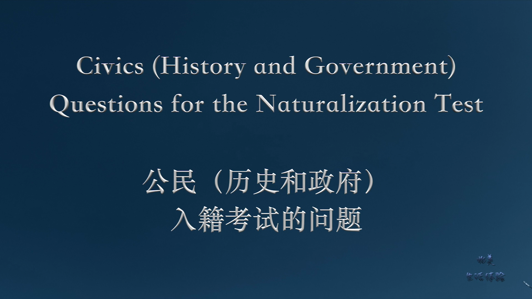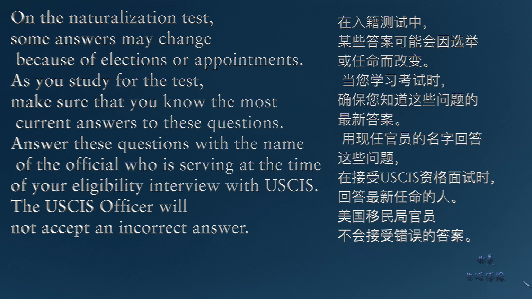Civics (History and Government) questions for the naturalization test. On the naturalization test, some answers may change because of elections or appointments. As you study for the test, make sure that you know the most current answers to these questions. Answer these questions with the name of the official who is serving at the time of your eligibility interview with USCIS. The USCIS officer will not accept an incorrect answer.